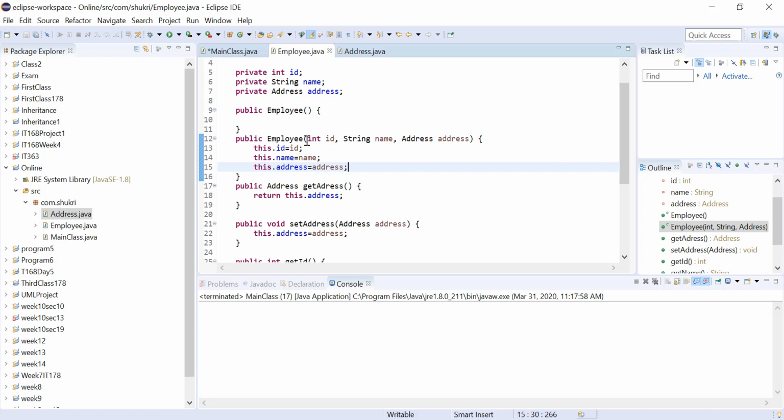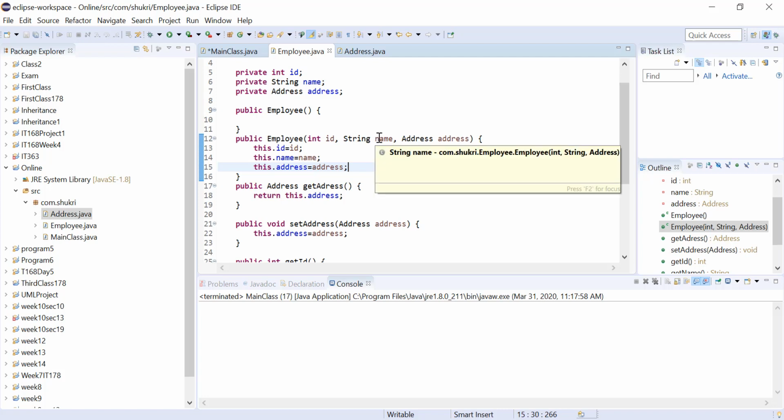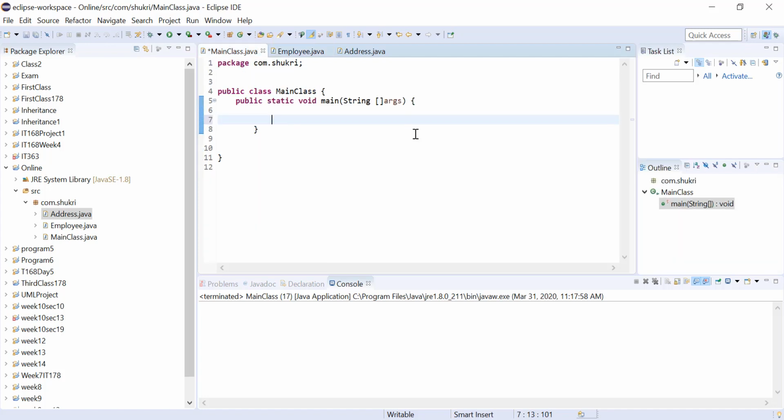Or that other constructor, which needs to take an ID of the employee that you are creating, their name and their address. Notice the address will have to be an object. So if we wanted to create an employee, Employee is my data type, and let's call it emp1, so employee1, and I'm going to use the Employee constructor. I'm using the new keyword to create a new object, and then I'm using the constructor.